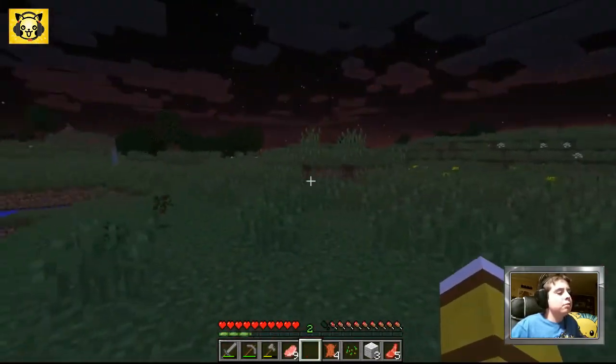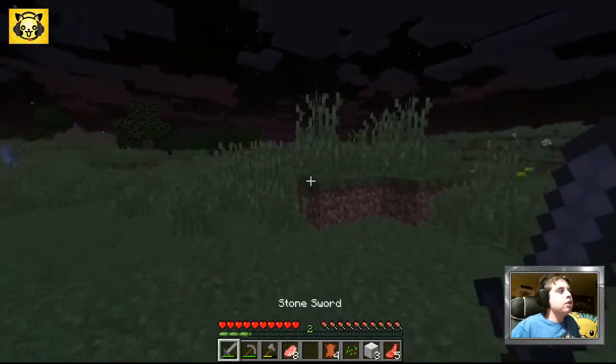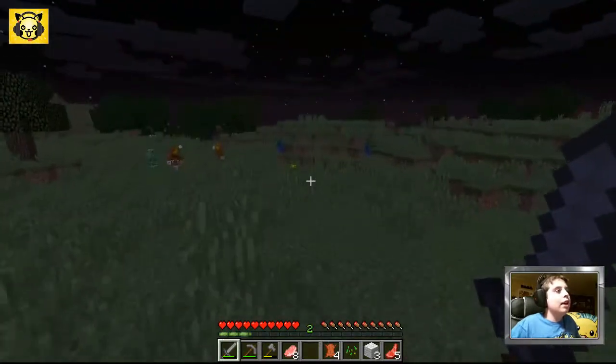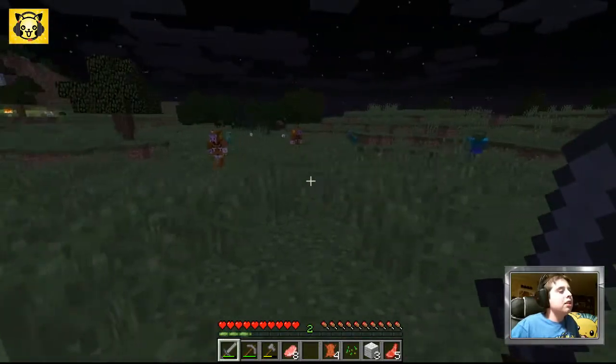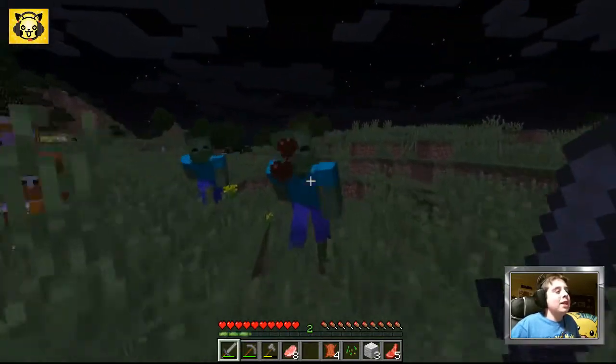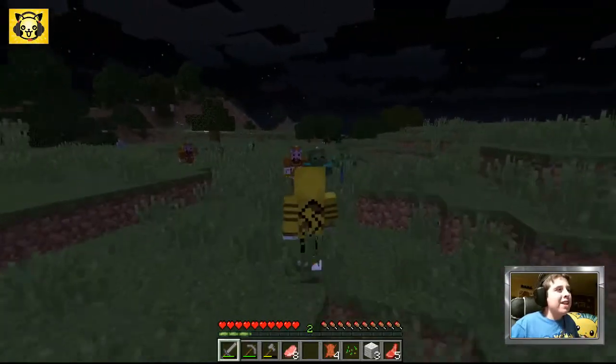Can you see all those mobs, guys? Look at this. Those are the animation mobs. Let's go kill some. Oh, yeah. Oh, baby, yes. Look at all these mobs. Look at all of them, boys. Look at this zombie thinking he's all big macho. Macho man. You want to fight me?